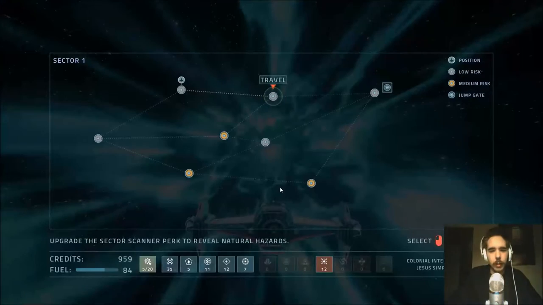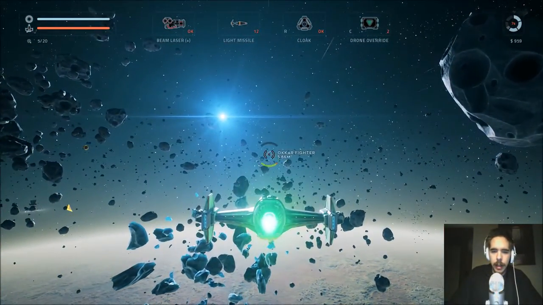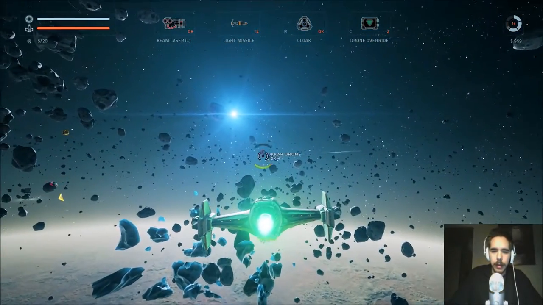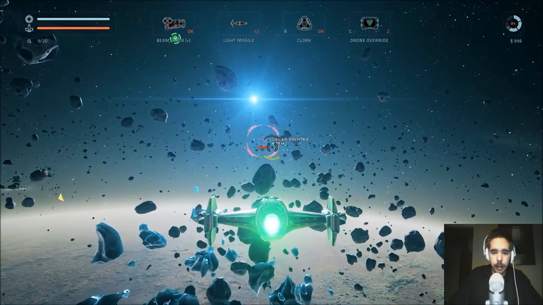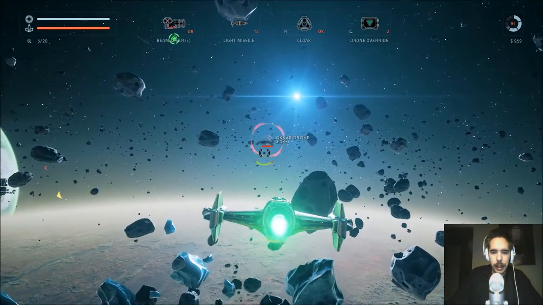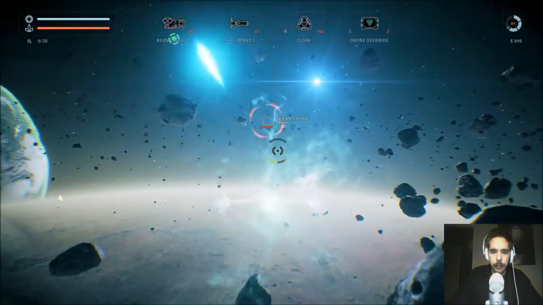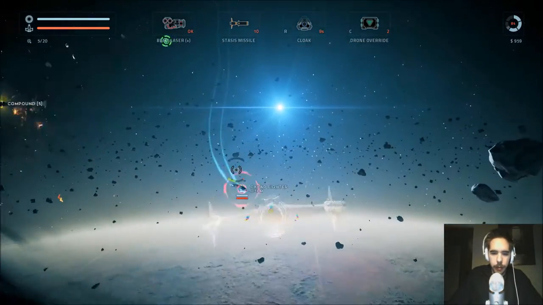Come on, this is a cute little ship, right? And let's see how it fares against the Ogre, since they are a lot better than the Outlaws. So let's fly towards them. Let's not waste our energy. Take out that drone and then have a special stasis missile for that fighter. So there we go. Take out that bugger.